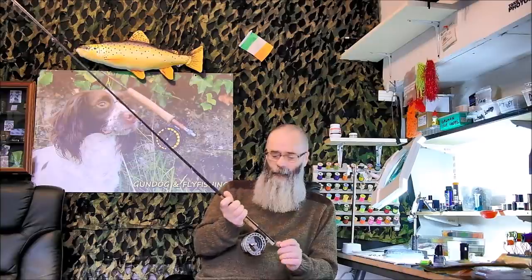So, talk a little bit about the tackle that we use. I use this rod here for probably 90% of all my fly fishing. It's an old rod. I bought this rod more than 25 years ago. It's a 9-foot three-weight rod, which was a very rare thing, believe me, 25 years ago. I struggled to find one, but I wanted a really light rod, and this is very, very light.